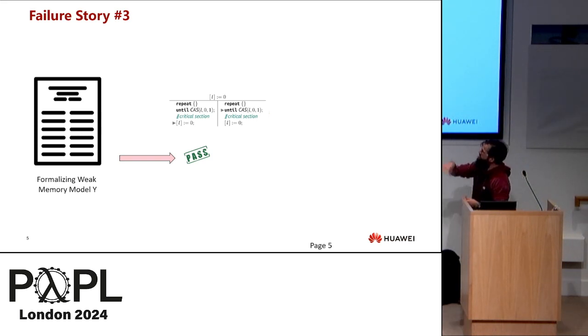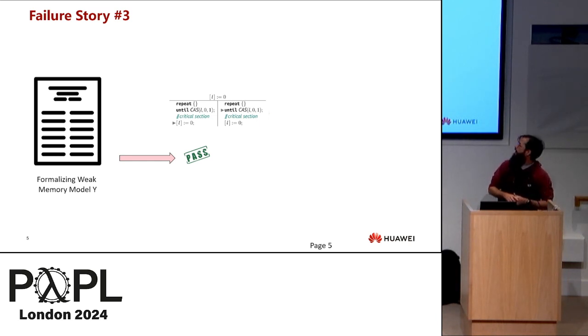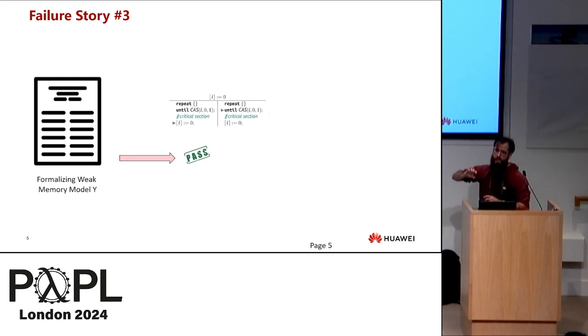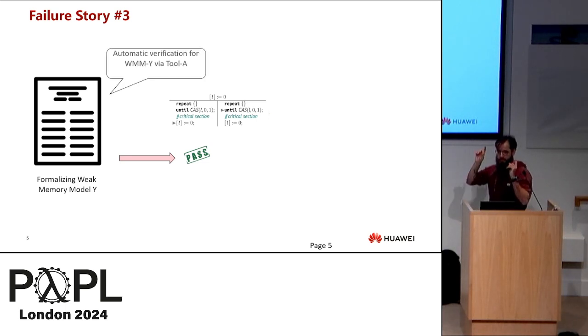Another example, a similar story to the first one: a new paper on some weak memory model. One of the nice things was that there were many examples in there, and there was this piece of code, and they were saying that, for this particular piece of code, the code is going to be correct according to this model that we are defining. And one of the good things is that this new model was actually coming with a tool.